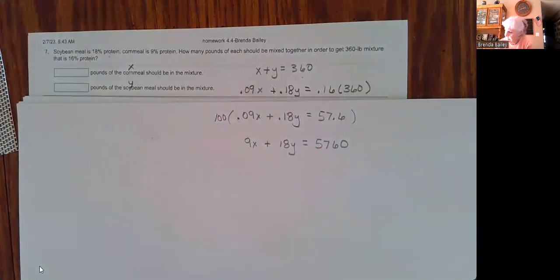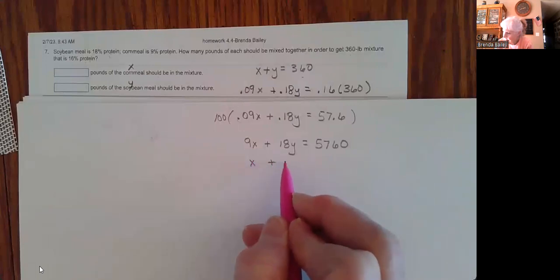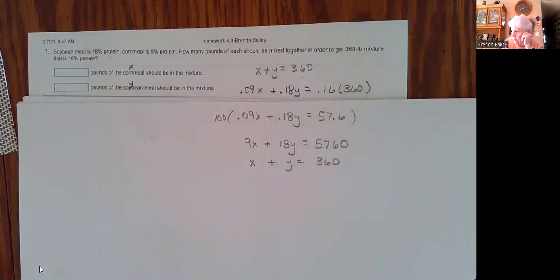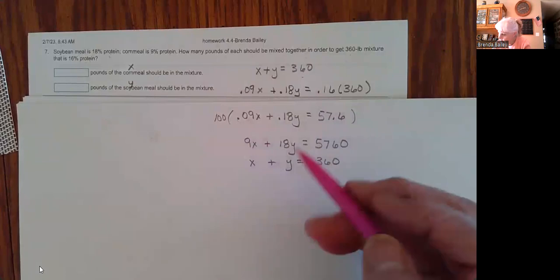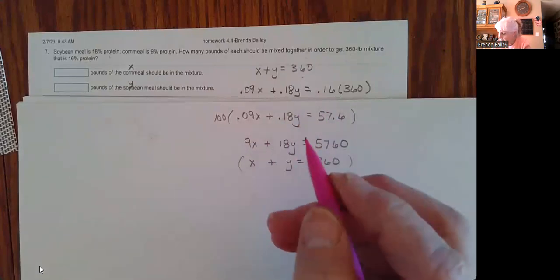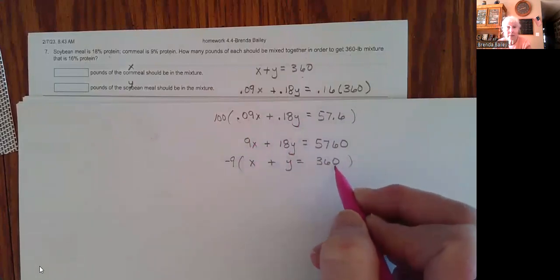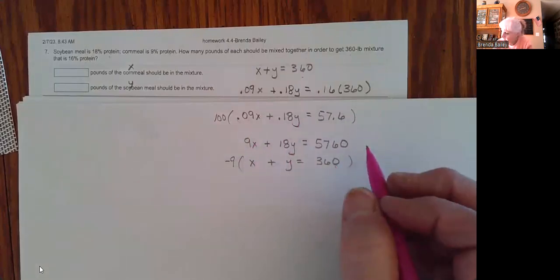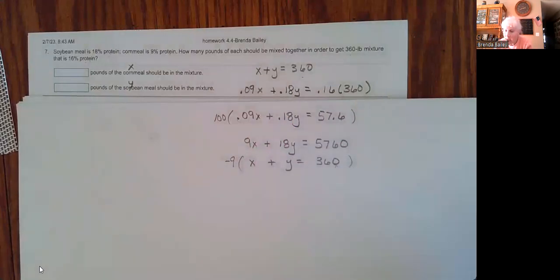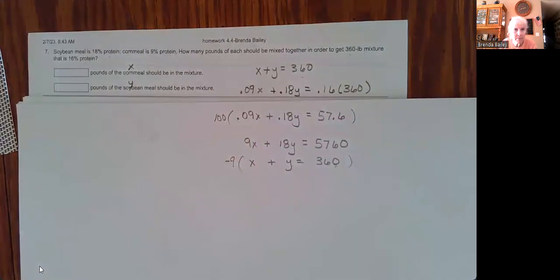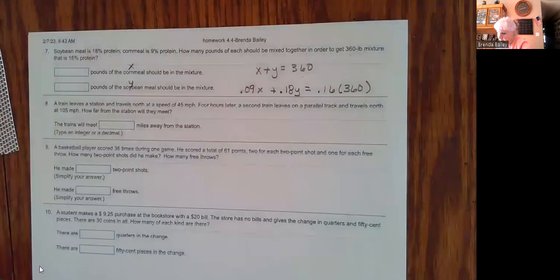And our first equation from way up there. And now you can eliminate the x's. Here's our two equations, multiply this one by maybe a -9. And again, make sure you take the -9 times the 360. And then when you add them together, the x's drop out, and then you can find the y and then substitute it in and find the x. All righty, awesome. Let's look at another one.